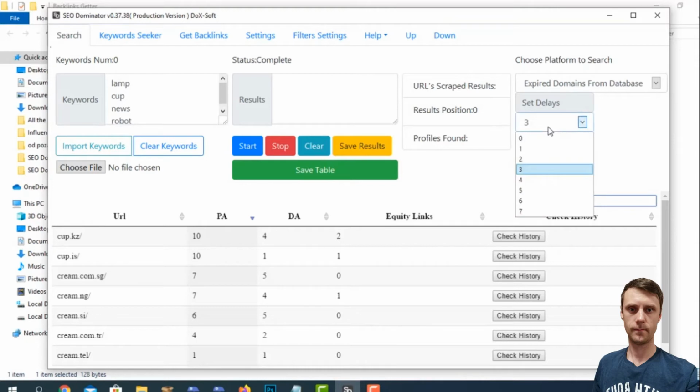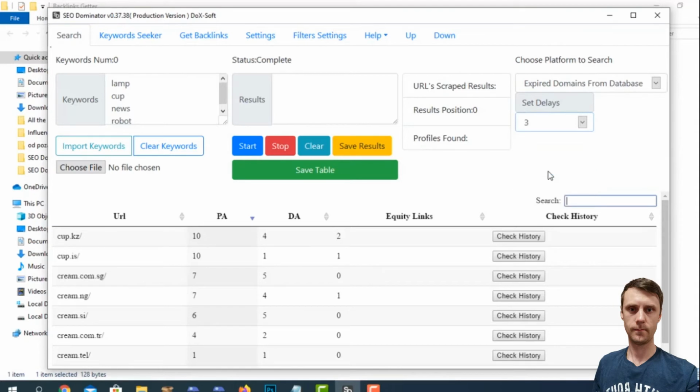Delay is, we can set a delay between each search, between each keyword. So if we start getting some restrictions, this is a smart way to be able to get our results without using proxies. So we'll make the software slower.